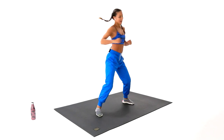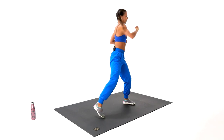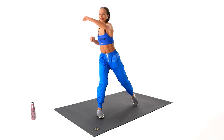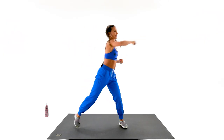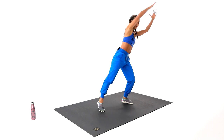All right, and few more, guys. Few more up here. Keep on moving. We have 8. Good job. 7, 6, 5, 4, good work. 3, 2, 1, single knee lift. All the way, very good.